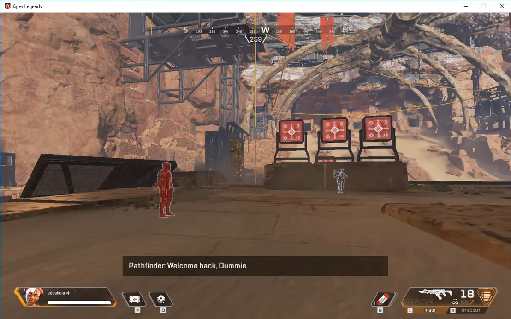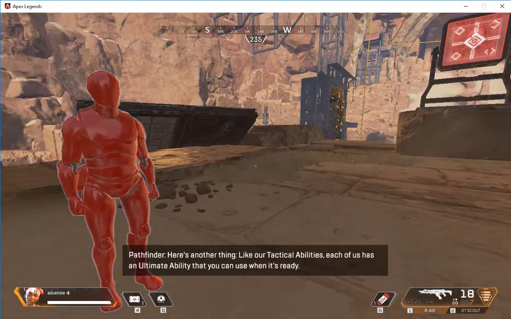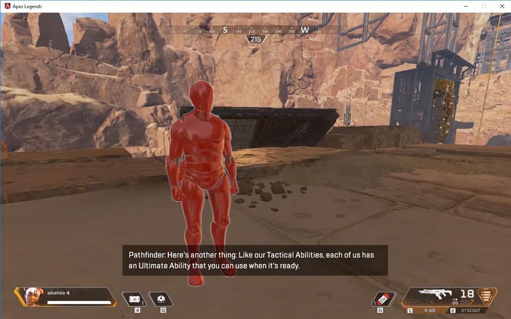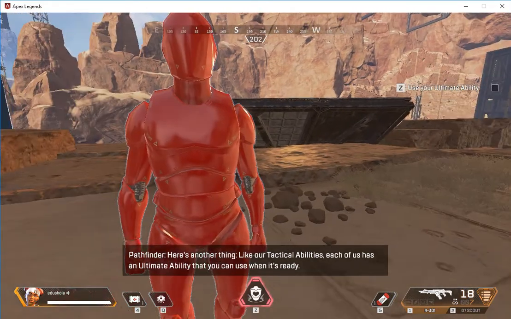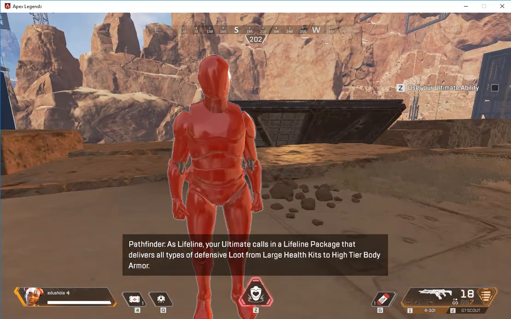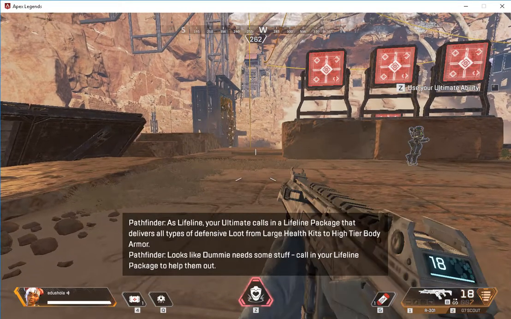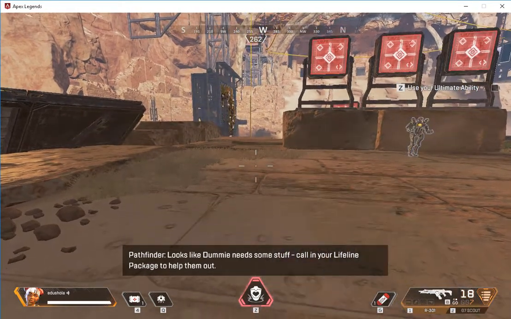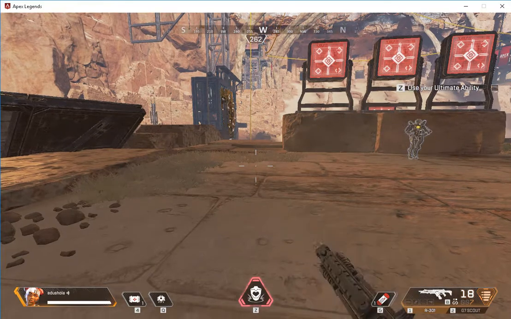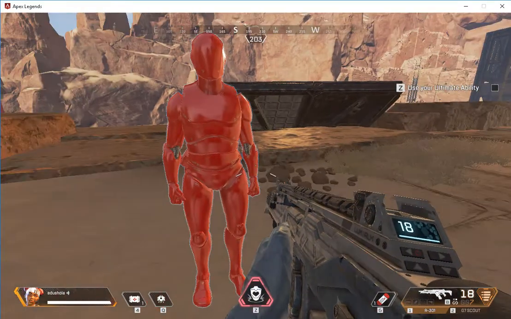Welcome back, dummy! Here's another thing. Like our tactical abilities, each of us has an ultimate ability that you can use when it's ready. As Lifeline, your ultimate calls in a Lifeline package that delivers all types of defensive loot from large health kits to high-tier body armor. Call in your Lifeline package to help them out. Use your ultimate ability.